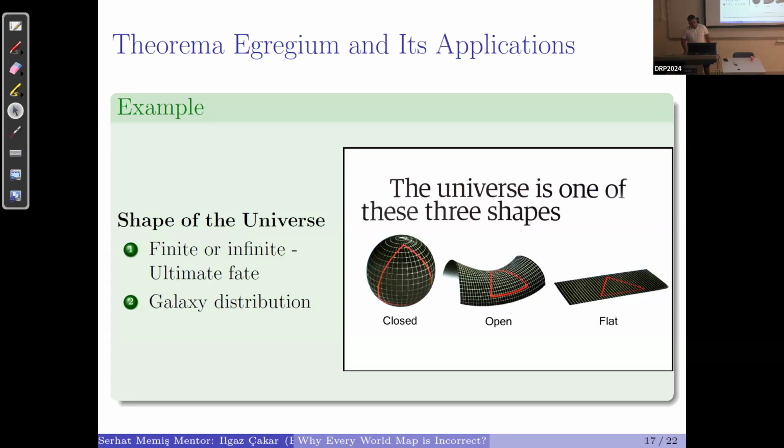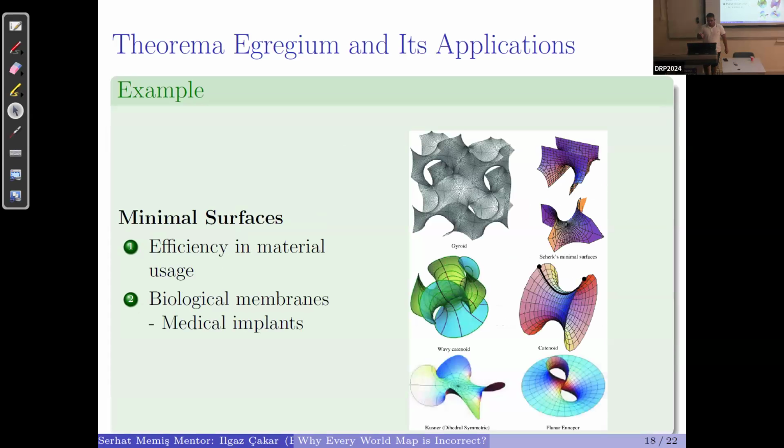So the second application is about mean curvature. What is a minimal surface? A minimal surface is a surface that minimizes the area within a boundary. I have a boundary, and the surface minimizes the surface area. Mathematically, zero mean curvature surfaces are minimal surfaces. Think of K1 plus K2, and if it's zero, these are minimal surfaces.